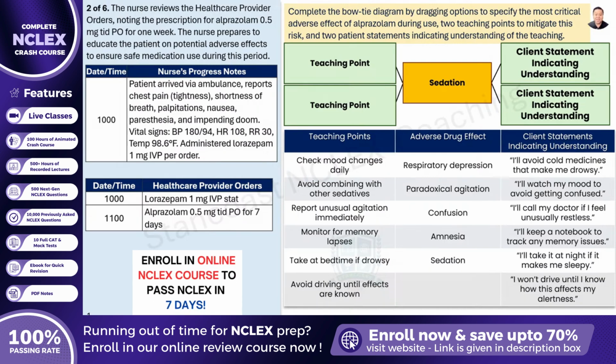But this one is a rare adverse effect of alprazolam, only seen in about 2 to 3% of patients. And even then, it's mostly in older adults, especially those with memory issues or multiple medications. And go back into the scenario, our patient is 43 years old. He is healthy and not taking other medications. So the chances are very low here. Also, the confusion is not a predictable response in this age group.